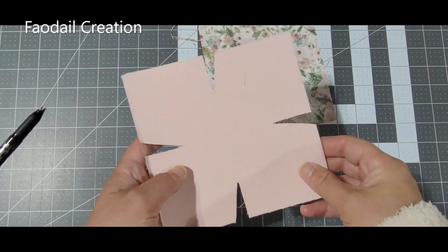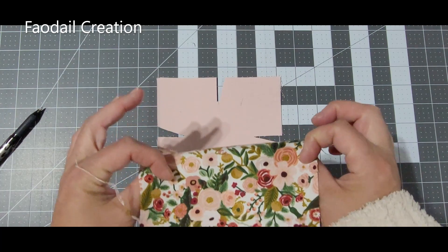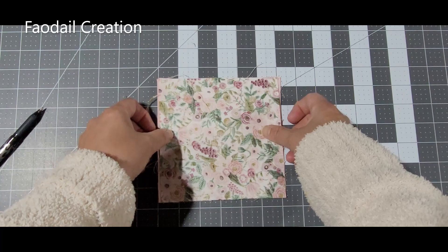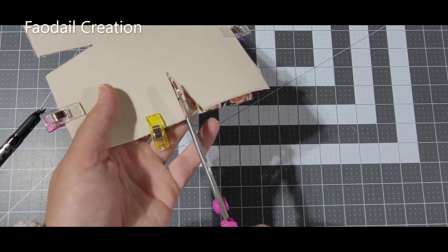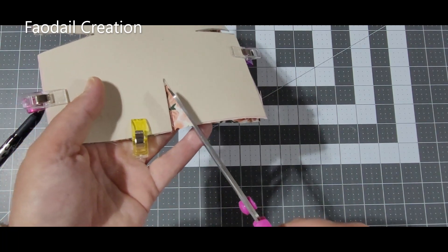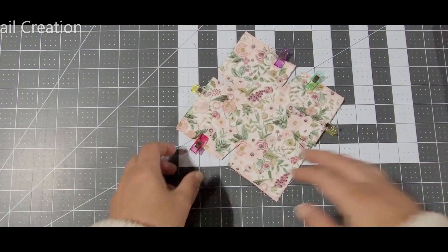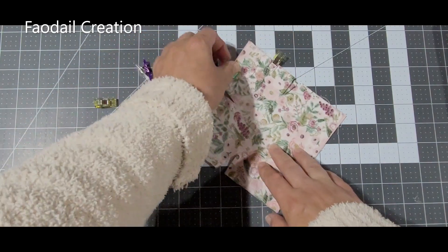Just do your markings on one side of the fabric, because you can then put the two pieces right sides together, clip them, and with a nice pair of sharp scissors just clip it out. This saves you from having to mark it all over again. Then unclip the sections away from each other, because you're going to have to sew these separately.